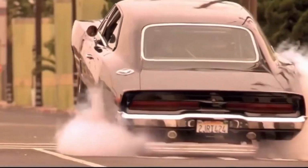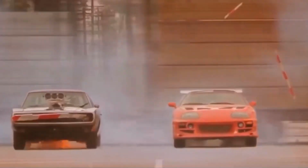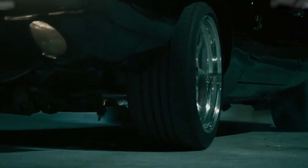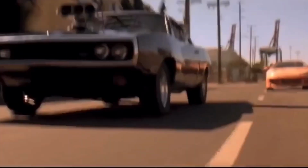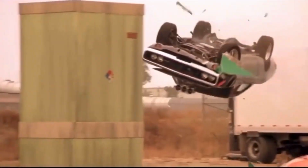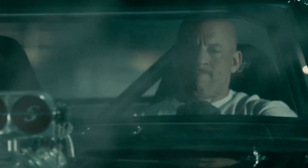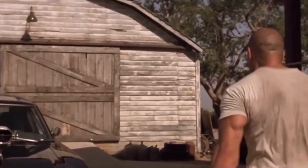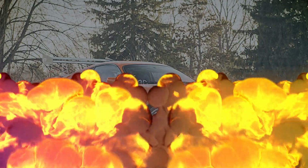The Charger is Dom's go-to muscle car. When the going gets tough, this beast gets tougher, always helping Dom get the job done. It was also Dom's old man's ride, and they worked on it together when Dom was just a kid. Maybe that's why it keeps coming back. Sometimes as a nice Charger, with a huge EMP stuck behind it, other times as an off-roader. But I have to be honest, that classic Charger look, the OG monster from the Fast and Furious, is what won fans over.